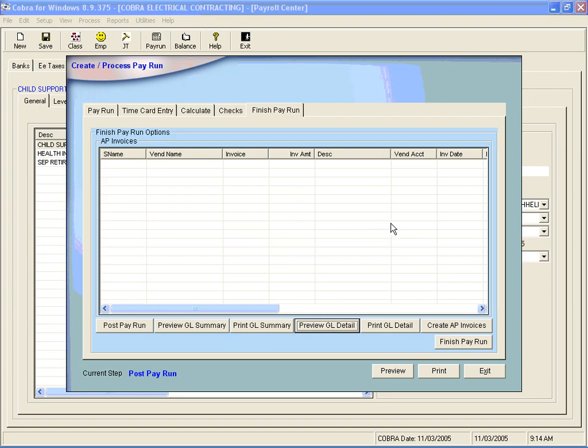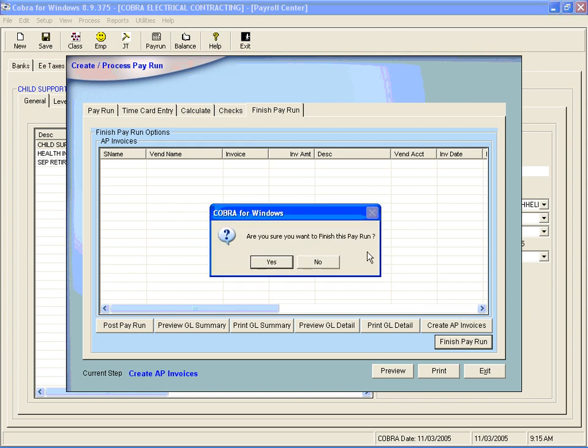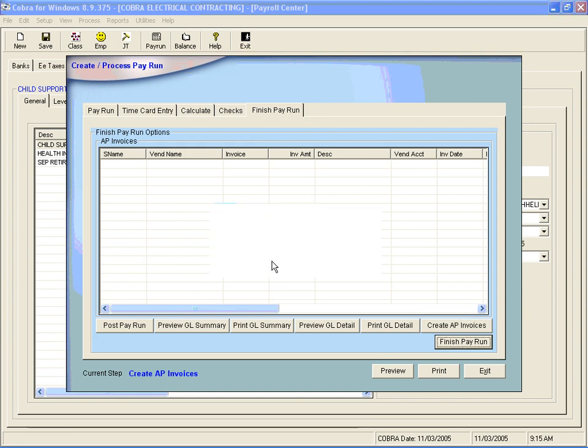Okay, now if you have your AP set up and you have your liabilities and deductions attached to the AP vendors to which you would pay them, which apparently I don't have here, it would show all of those AP invoices right on this screen here. And when you go into accounts payable to do your next check run, you will also see those invoices in there. So it's a way of ensuring that you pay the liabilities that you're intending to pay each month. Now when I say Finish PayRun, what this does is makes the PayRun permanent, although you do have recourse even at this point.